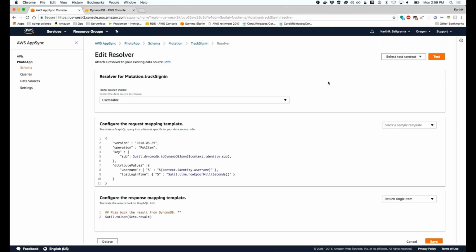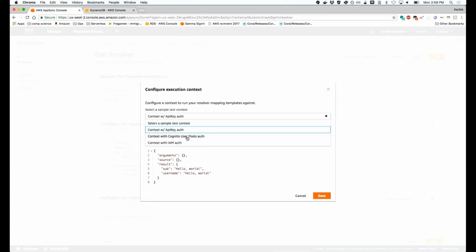Now, if I were to actually test how these request and response mapping template functions work, I can optionally set up a context object, and I've set up a track sign-in context over here. So let me go ahead and create a new one for the demo.